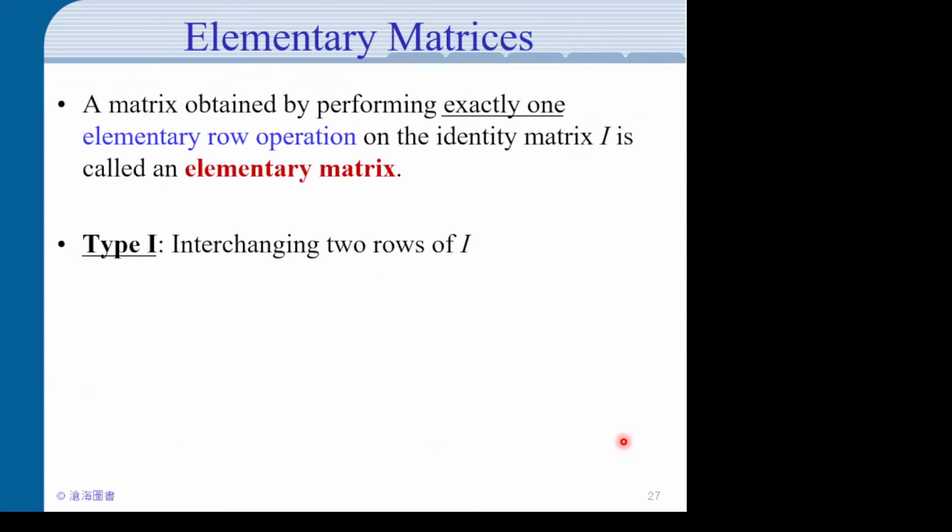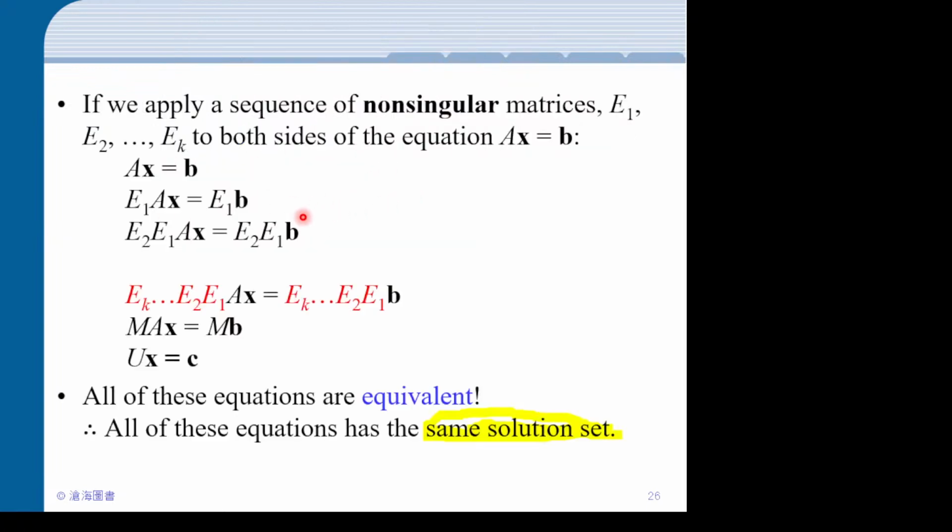And remember in 1.2 we solved things by doing row operations. We can rewrite that row operation as a matrix, and it's called an elementary matrix. Instead of doing row operations, which is not very rigorous, we can now think of a row operation as multiplying both sides by some matrix Ei that's non-singular.